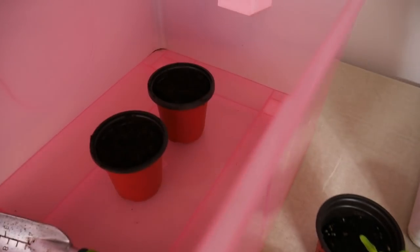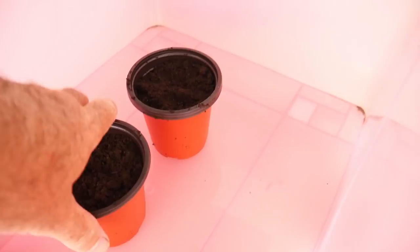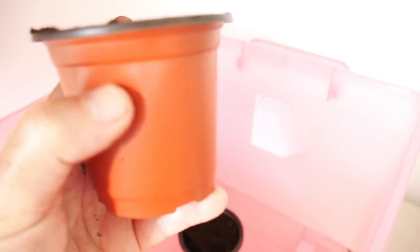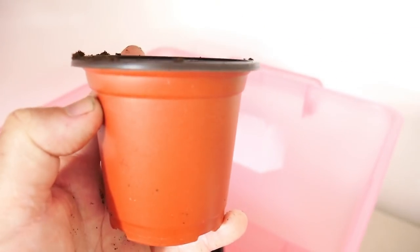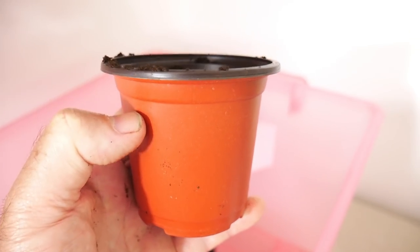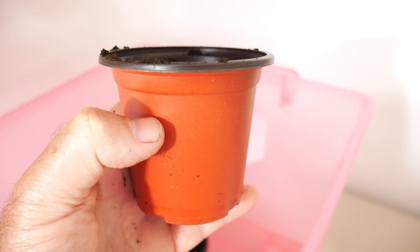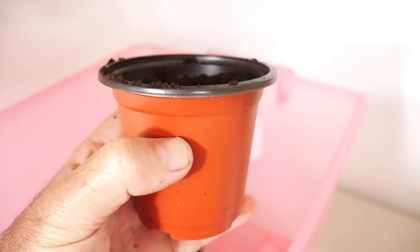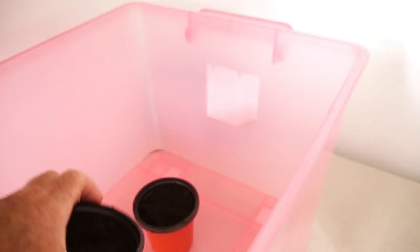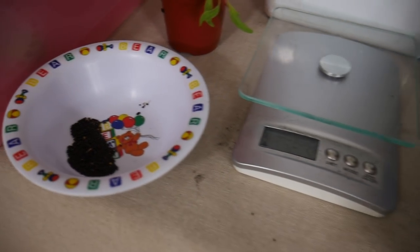That's pretty much it. So we've got nearly everything ready to go here. We've got a couple of pots filled, and these pots are very small, but they're perfect for our little microgreens test. And then we'll probably grow them through to baby leaf. Rocket sometimes likes to have a longer root, but I think they'll be all right in this. We'll see how they go, and we'll keep an eye on that over time. So let's get the seed down here and sprinkle some in and get them on their way.